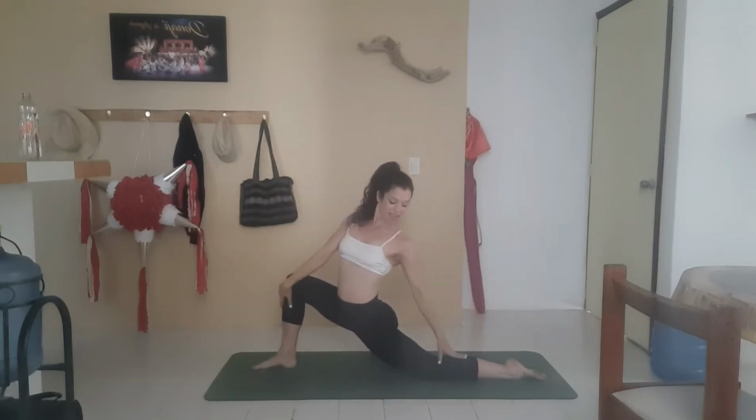Exhale as you open up to the right hand side. Feeling that open. Staying here, or if you'd like to go further, you can begin lifting this back leg up. You can also use a strap or a block. And if you'd like to go further, bring your toes and your foot into the crease of your right elbow, bring your other arm up, coming back and over, stretching it out, feeling it in your quad, releasing with care.